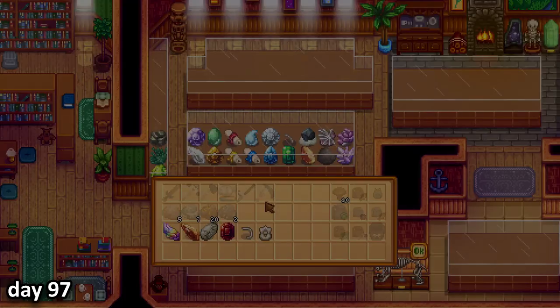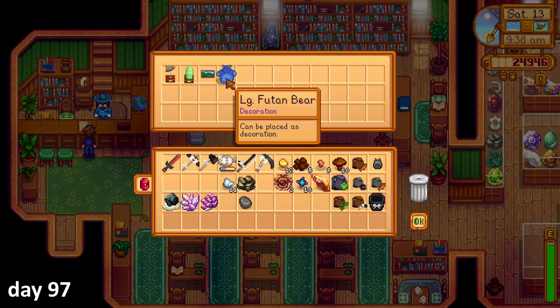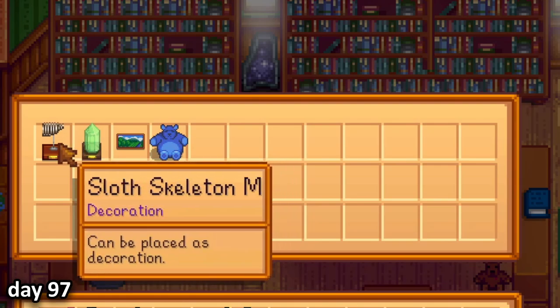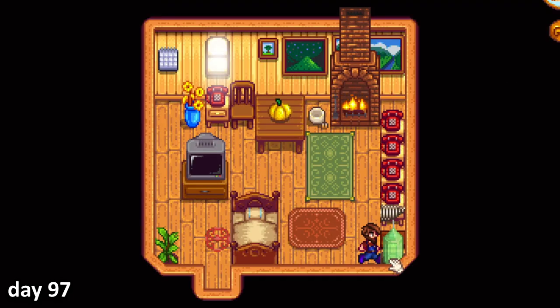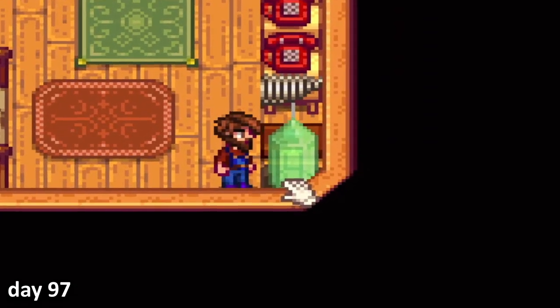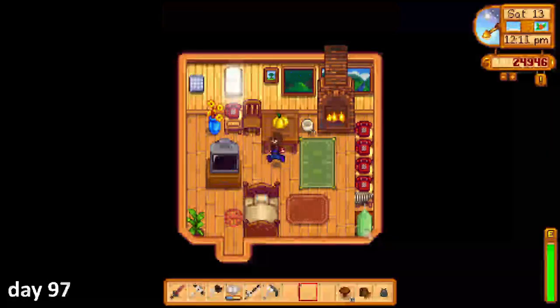What's up, Gunter? I'm here to donate. I should probably get to color organizing this place. Okay, I got quite a lot of rewards. Let me see this. Futon bear, jade heels, sing stone, and sloth skeleton middle. Okay, I guess it's kind of cool. Can I click and hold? Okay, I do admit it's pretty cool.